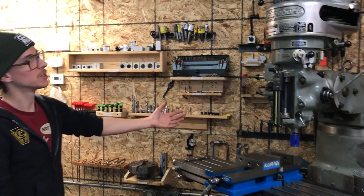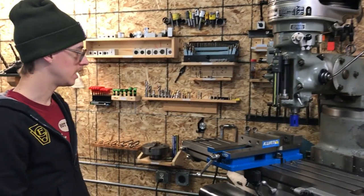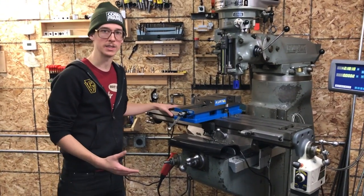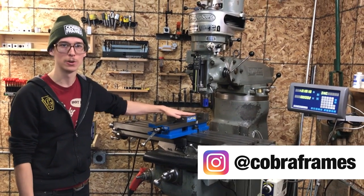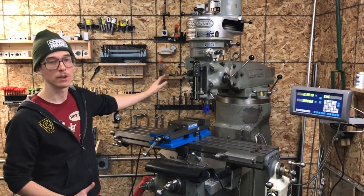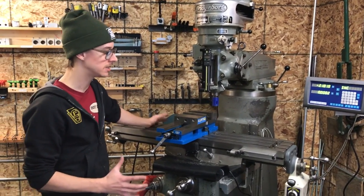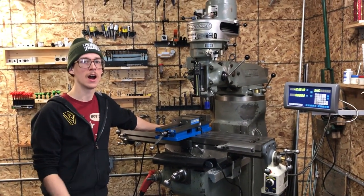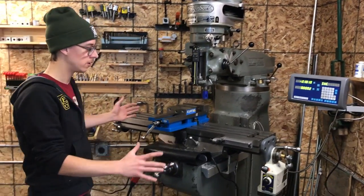Here it is. I got this baby in 2015, a little over three years ago, and this has been transformational for me. I'm starting a tooling business — I'm making bike frame building tooling. I love the milling machine because I wanted to make my own tools and found that very satisfying. But I've also found that if you're a frame builder in a small space, you need to maximize the square footage you have. A lot of frame builders are starting in their garage or in a rented space in a city where floor space is a premium.